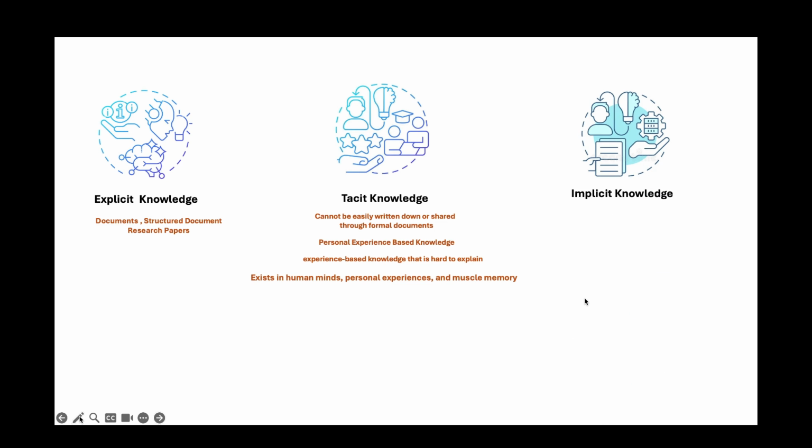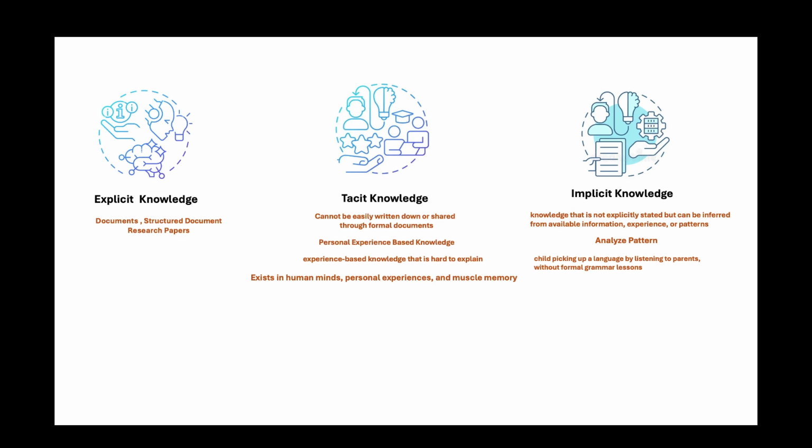Third is implicit knowledge, which exists between explicit and tacit knowledge. That knowledge cannot be explicitly stated but can be inferred from available information, experiences, or patterns. For example, a child picking up a language by listening to his parents without formal grammar lessons. Or, if you are a developer and you are solving a bug without any formal training in debugging. So a knowledge graph is built on the basis of the different types of knowledge we have.